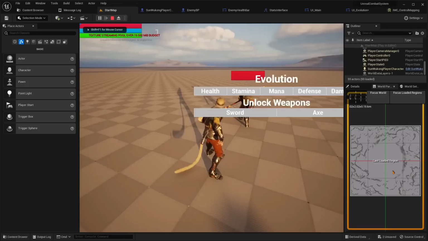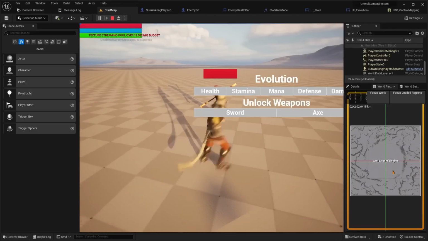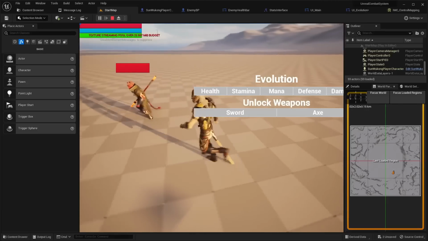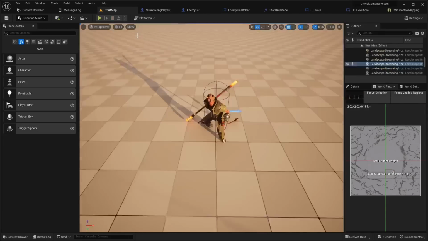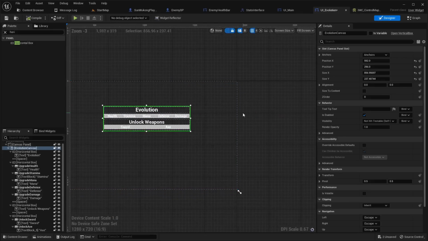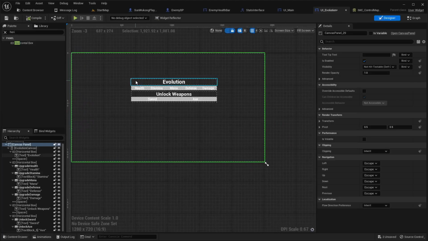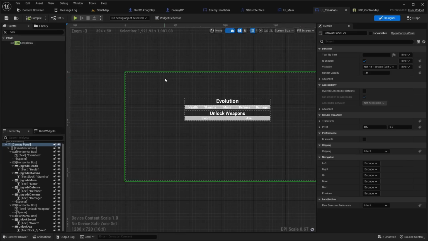So you press the input to open the evolution tab, and it's a little bit bugged. Yeah, it's opening at least. I need to fix this. Let's go to our evolution again. Let's see. But this is our canvas pane. I'm not sure why it is placed like that if I have full screen and I have our evolution, our canvas here.